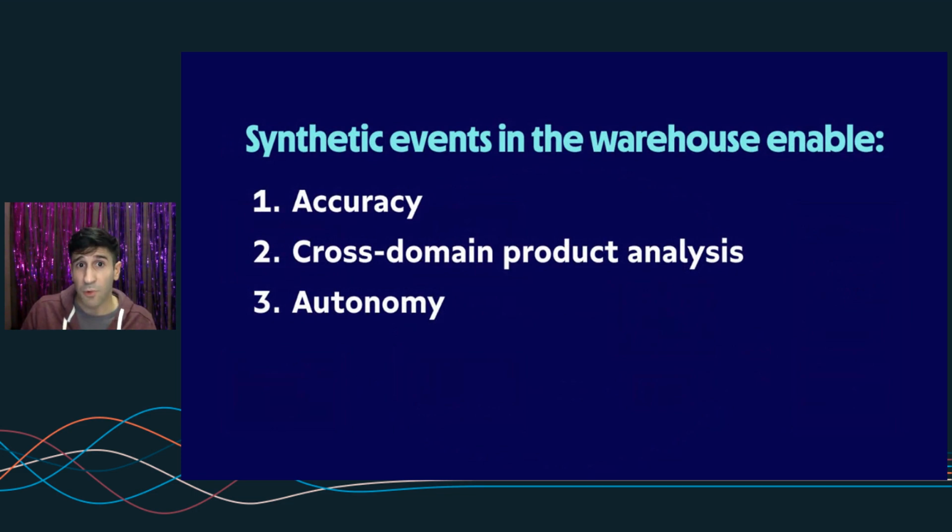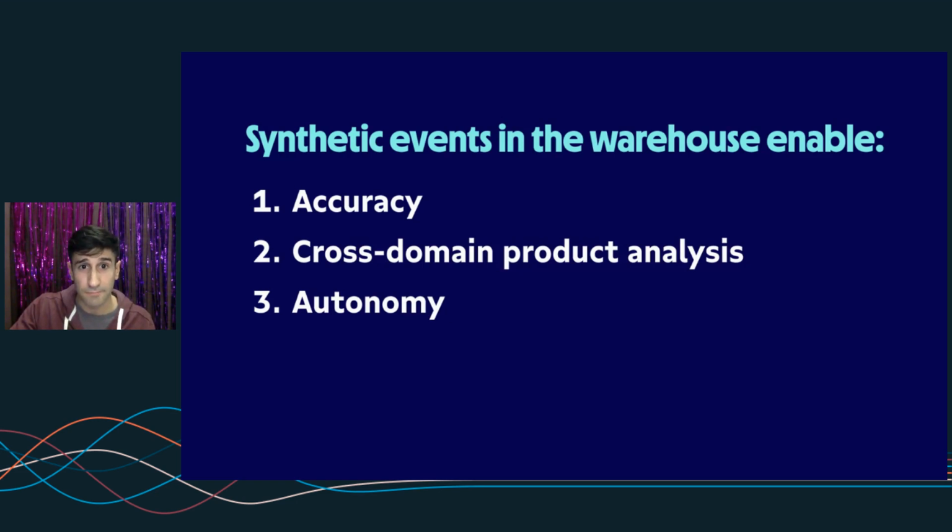And now I'm going to walk through the reason why this is such a compelling approach for the rest of this presentation, walking through those 3 points that I talked about in the beginning, before ending on some considerations as you're thinking about rolling out this approach. And again, those 3 whys for synthetic events are that synthetic events enable accuracy and trusted reporting, cross-domain product analysis, and autonomy and agility for your data team.